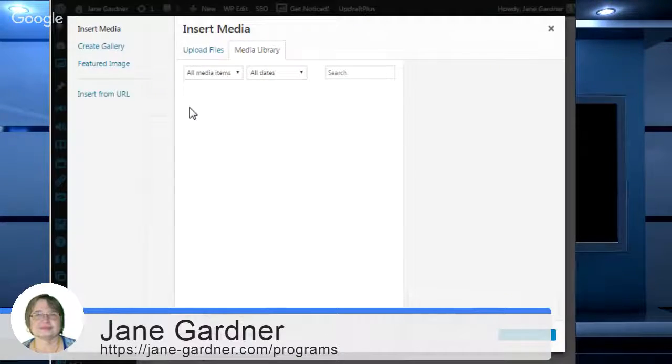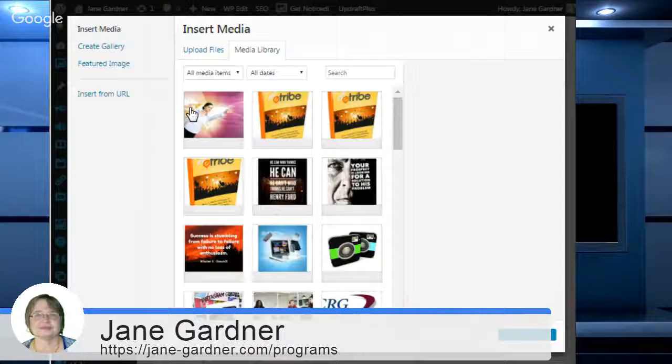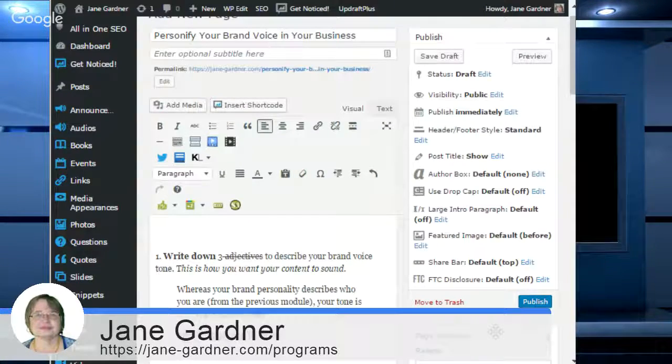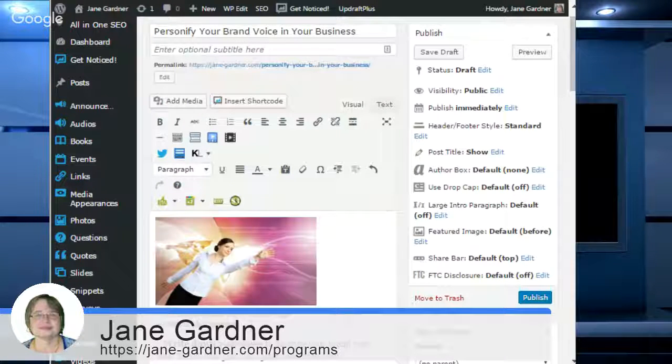So you can add media from the media library. It pops open, and if you have some media in there already, it will be available, or you can upload a picture. So let's just take this picture, and it's not too big, and insert it into the page. There we go. I don't know why I brought that in.